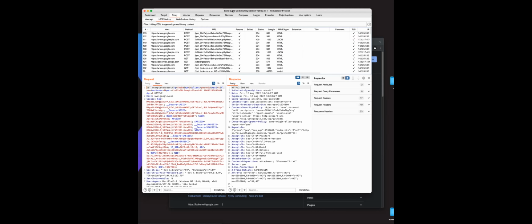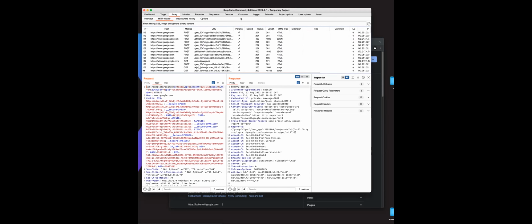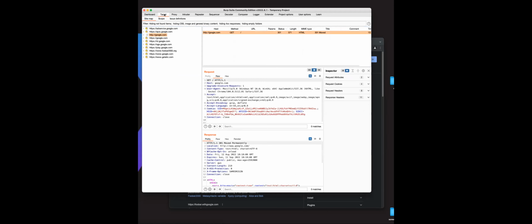I will show a few other tabs that are useful within Burp Suite before we get to our main site that we want to be testing. The target tab, what's nice in the target tab within Burp Suite is under sitemap. It'll take basically everything that's in your HTTP history and organize it hierarchically by domain.